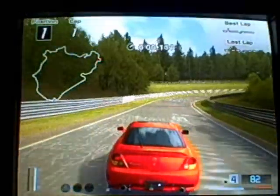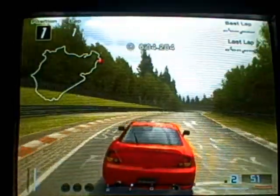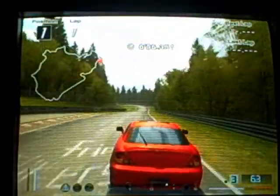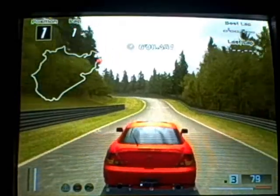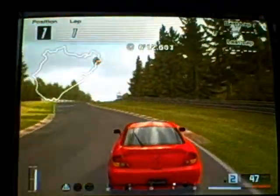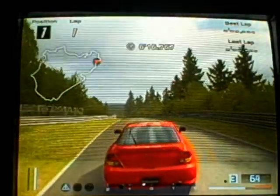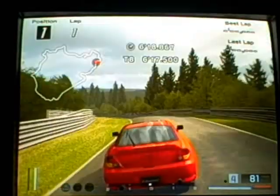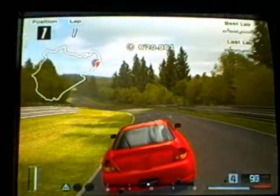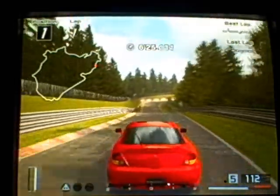I keep forgetting this is a front-wheel drive car. In my efforts to make it a rear-wheel drive car, it exhibits some rear-wheel drive car characteristics, yet still retains that front-wheel drive nervousness in high-speed turns like there. Wow! You're still going to lose some speed in the high-speed turns with this car, there's no doubt in my mind. But it's not going to be as drastic as it would be without this setup. And it's going to be even less once you get your gear ratios all set up.